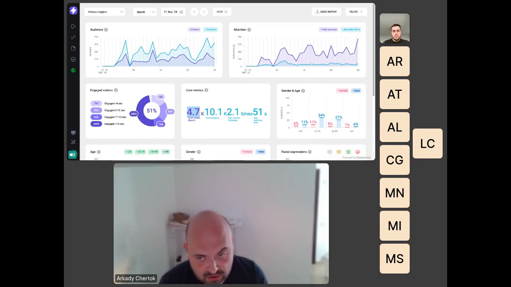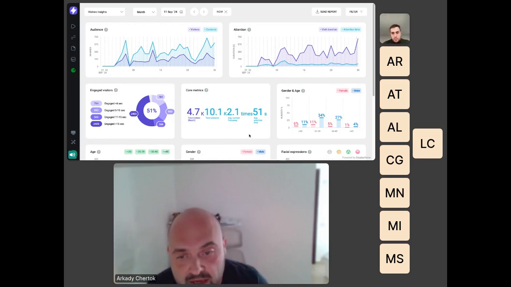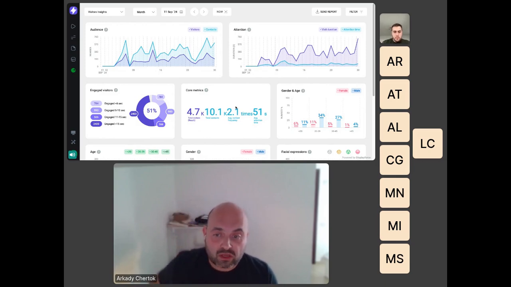These are unique visitors, the number of rows in this table, and total contacts, how many contacts there were. We also calculate additional parameters like average contact frequency, attention time, and everything you can calculate from the raw data. And I'll go back to the Excel file.